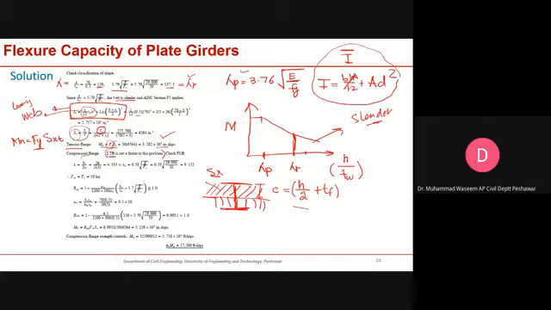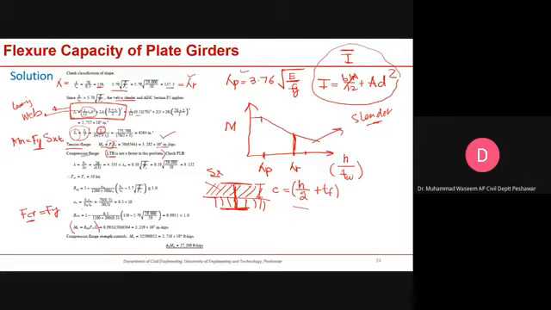Okay. Now the second is, sorry for the interruption. The second is the compression flange yielding. For compression flange yielding, you have to use this equation. If you remember this one, where is this one? This equation. Okay. And in this equation, the problem is that we need FCR. Okay. And this FCR, we have to see first whether the flange is compact, non-compact, or slender. So if it is compact, this FCR value will be equal to yield stress.